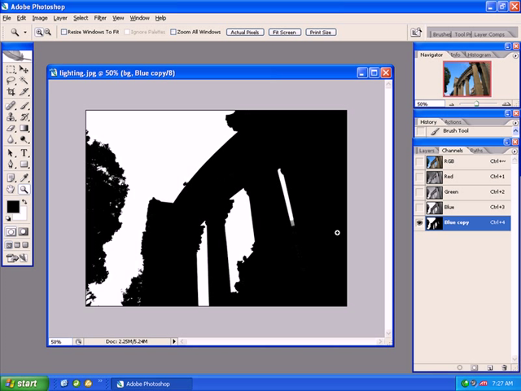Okay, the next thing we want to do is convert this channel to a selection. We do that by holding the control key down and clicking our blue copy channel that we created. You can see the marching ants, that's now indicating that we have a selection.